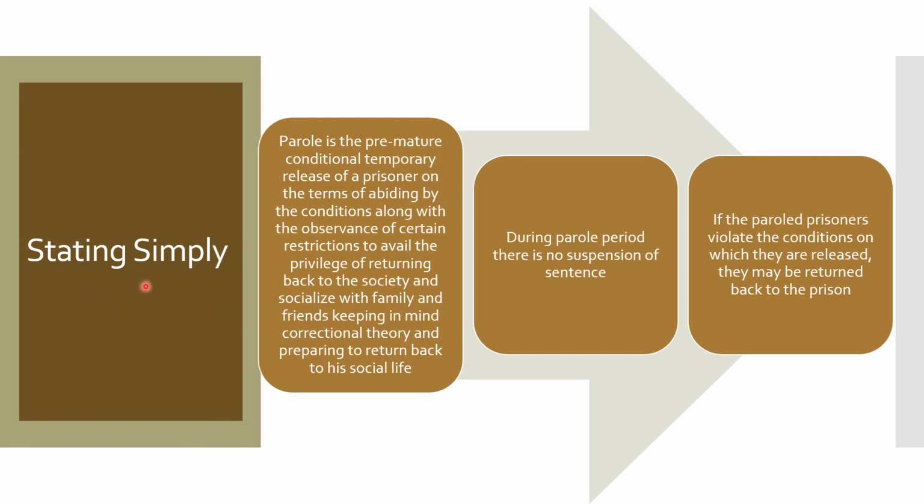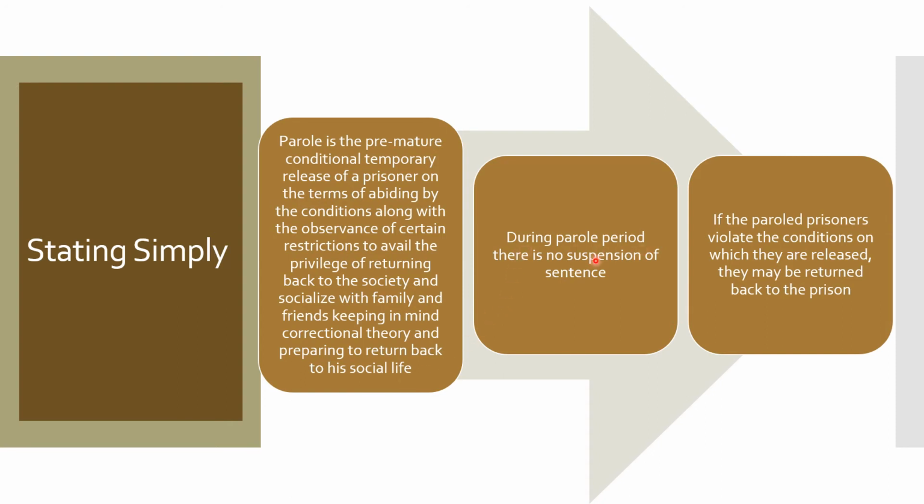So stating simply, parole is the premature conditional temporary release of a prisoner on the terms of abiding by the conditions along with the observance of certain restrictions to avail the privilege of returning back to the society and socialize with family and friends, keeping in mind correctional theory and preparing to return back to his or her social life.